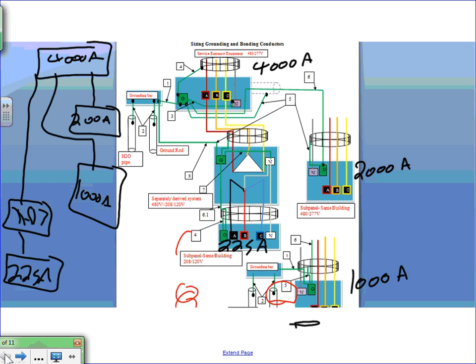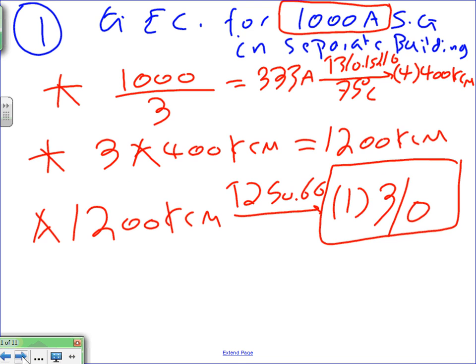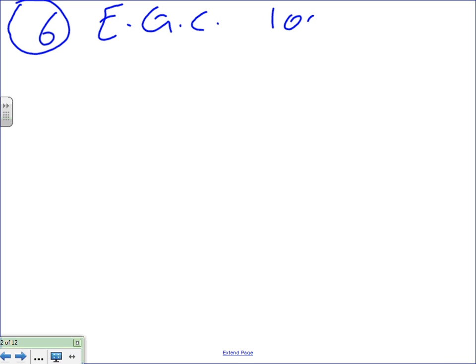Let's do number six. Okay, so this will be number six for what, Chris? What did we call number six? Equipment grounding conductor, except it's for the 1000 amp switch gear now. Now that's a piece of cake, huh? Equipment grounding conductor, if you guys go to number six based on that rule, it's no problem. You're going to go directly into that baby.